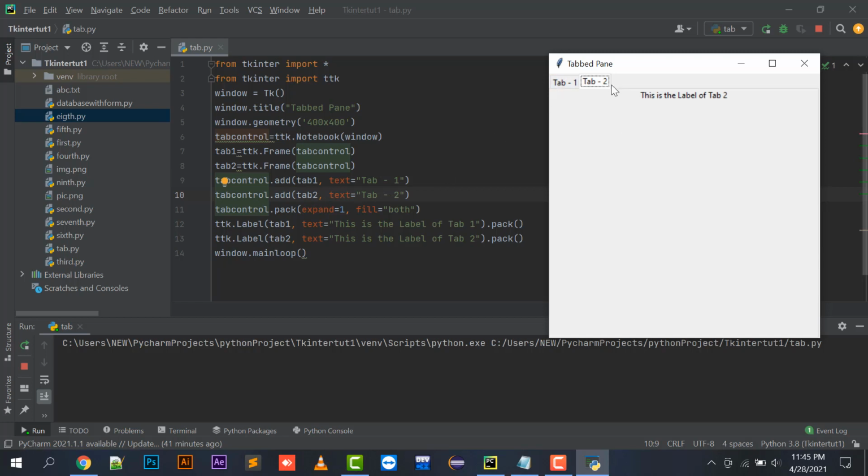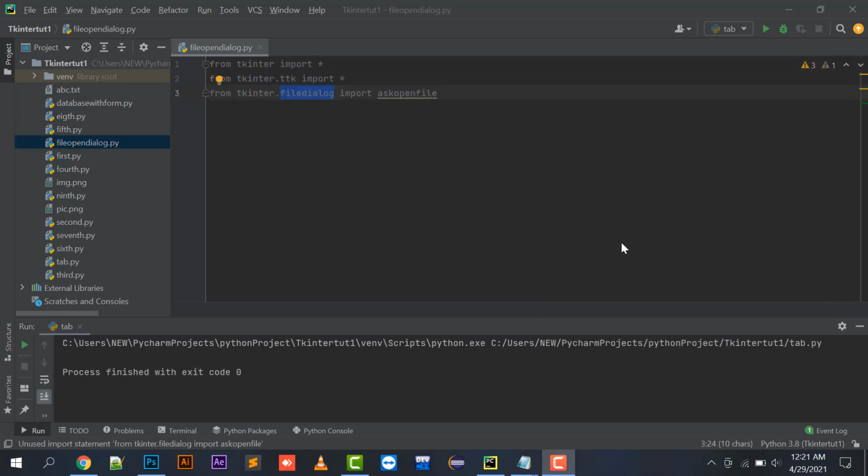I have added a tab control here, so it is expanded by 1 and filled both ways. Then I have created a label that I have assigned to my tab1, and with the help of the pack function it is displayed in the center, and the same is the case for tab2. So in this way you can add tabs, the tab pane, in your Tkinter window.